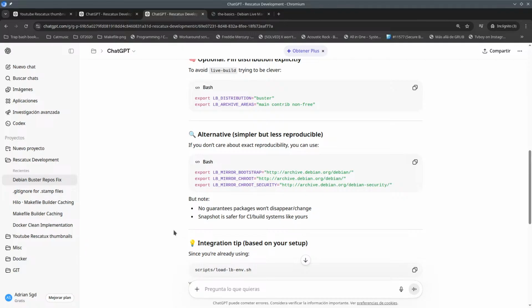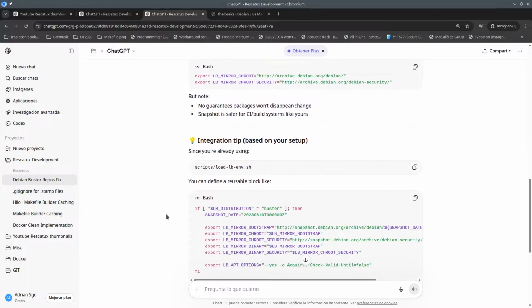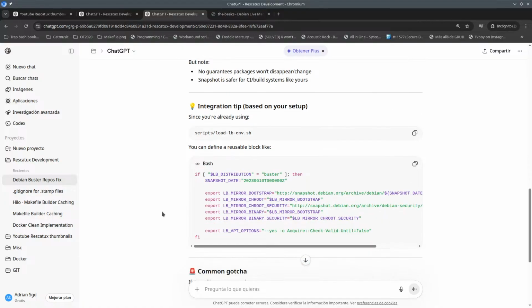Alternative, simpler but less reproducible: if you don't care about exact reproducibility, you can use the archive. No guarantees packages won't disappear. Snapshot is safer for CI build systems like yours. Integration tip based on your setup: you can define a reusable block like this.